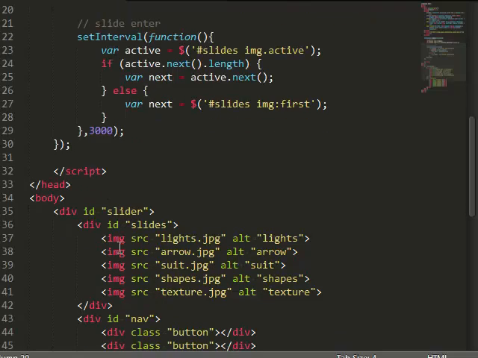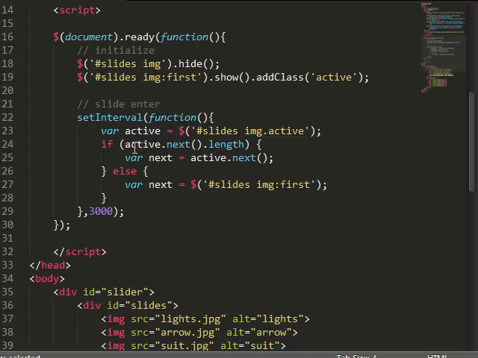If there isn't a next image after the active image, length will be 0. If there is an image after the active image, then the length would be 1. That's a weird way of saying that. And then when we put that 0 or 1 value in here, really what we're saying is that 0 or 1 will evaluate to true or false. 1 would be true, 0 would be false. So we're saying if active dot next length is true, then run this. Otherwise, just run this. You'll get used to seeing that dot length syntax. It's kind of weird at first.